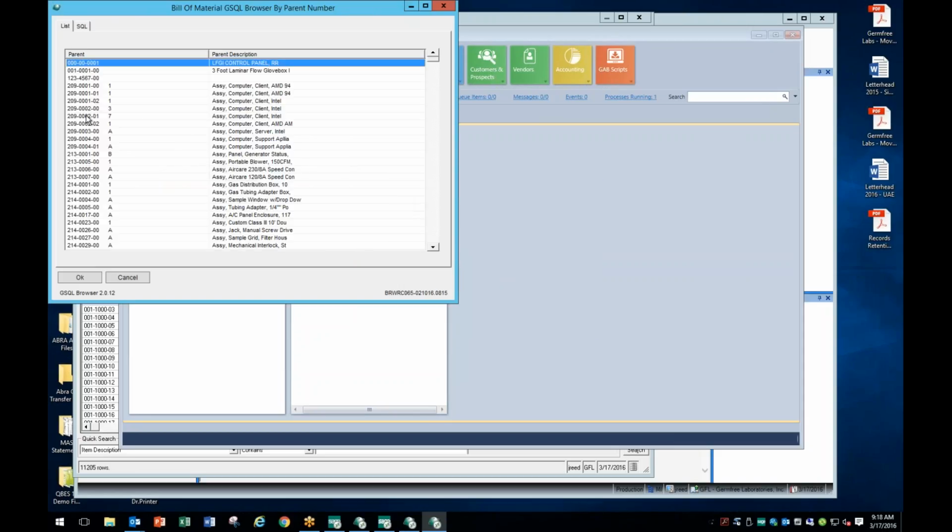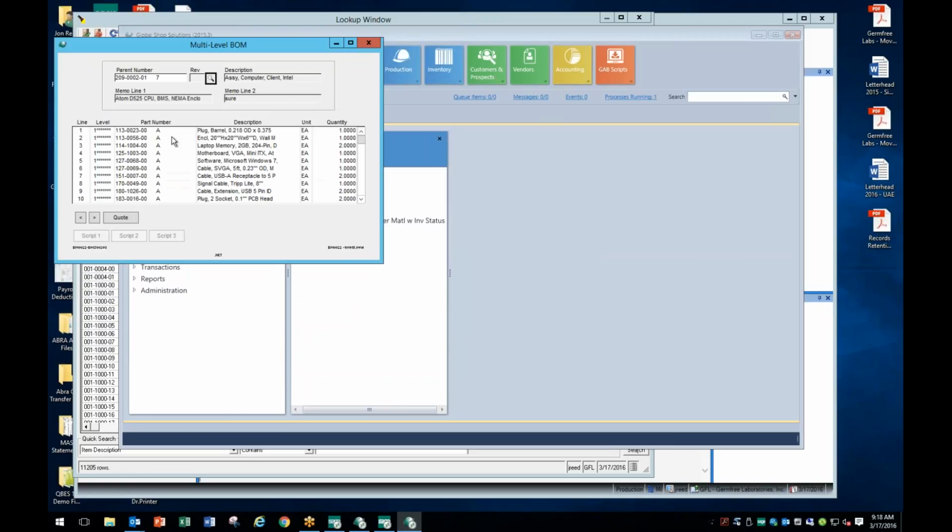Yep. Okay, so like this one. The relationship for this parent part number is set up with all the bills and materials that are associated with this top level parent. And so in order for that to happen, doesn't that item need to already be in Global?